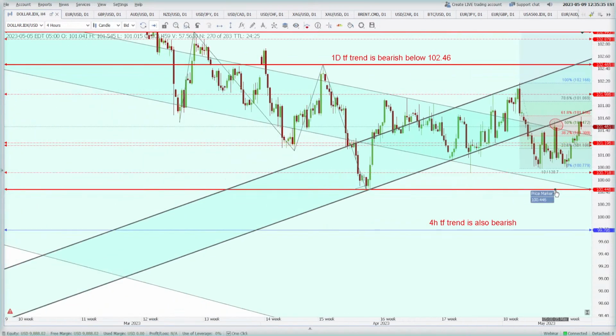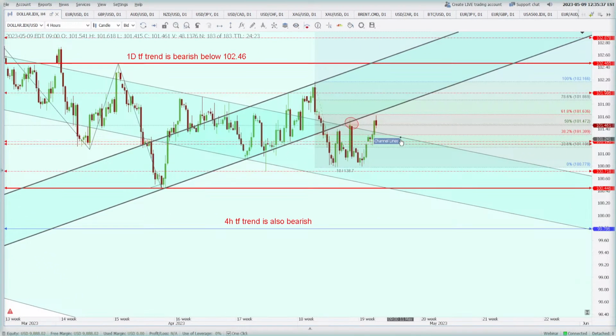Now people may be thinking there was news, there was this, there was that. There is nothing. Okay, it was just cheaper for the sellers, so they sold it. That's it. Okay, no questions asked. Yes, we are bearish in this one. Maybe this was just stop loss hunting, and now the price can even reverse from here to the downside.